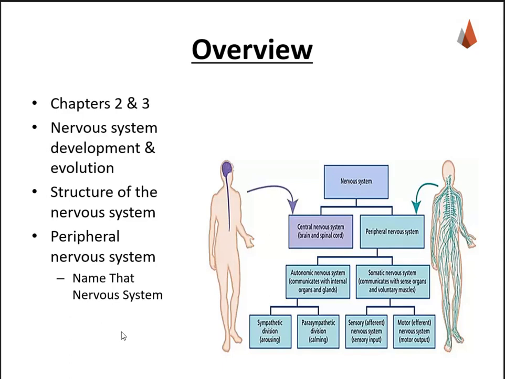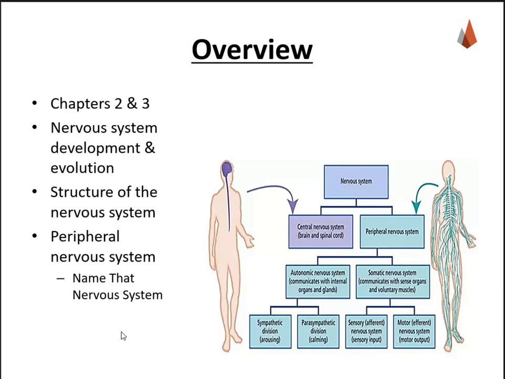Okay, so basically, this lecture is an introduction to the nervous system and to the rest of the stuff that we're going to talk about. We're covering both chapters 2 and 3 in all of the lectures. I don't have one lecture for chapter 2 and one lecture for chapter 3, right? So that might be a little more difficult for you, but hopefully the presentations all sort of gel together and make good sense to you.